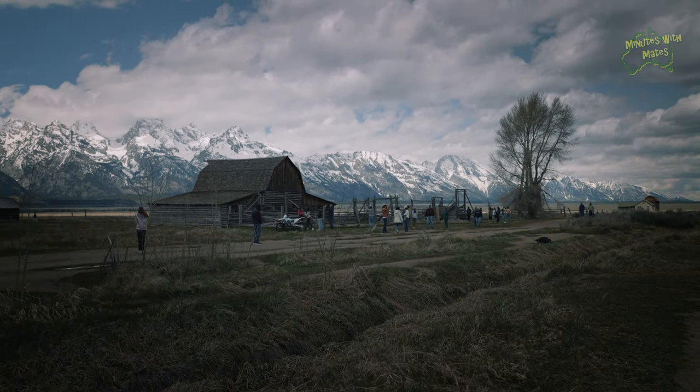You really need to do your research when coming to places like this. America is busy. The national parks are busy. This is the Memorial Day long weekend, so there are people out everywhere. We watch channels like We're in the Rockies, Adventures of A and K, and Through My Lens — they give great information to help you do your research. It pays to get there early in the morning. We stayed at Yellowstone, so we couldn't get down here early enough, but the crowds at Mormon Row are insane mid-day.